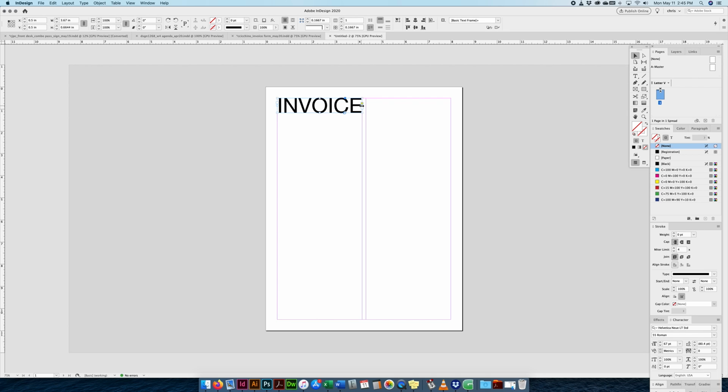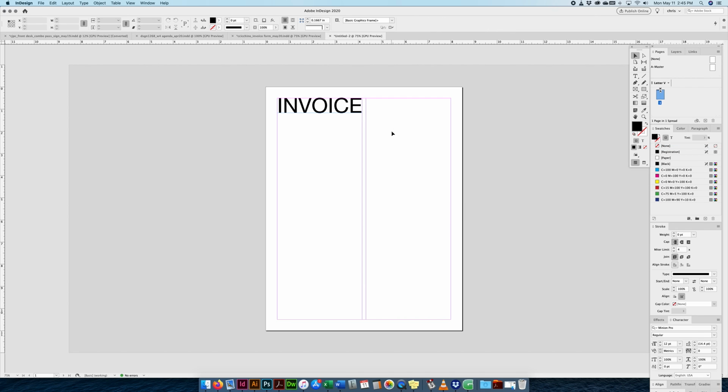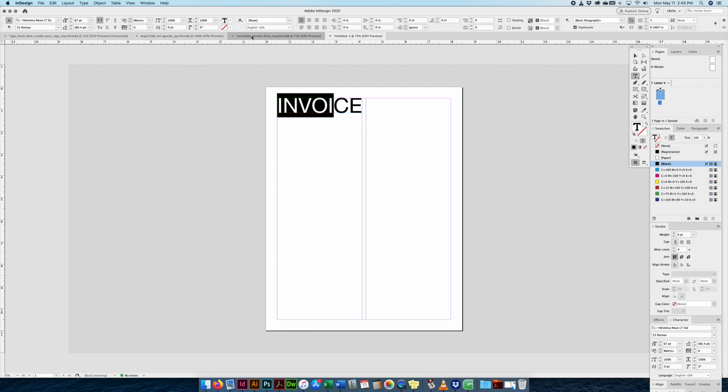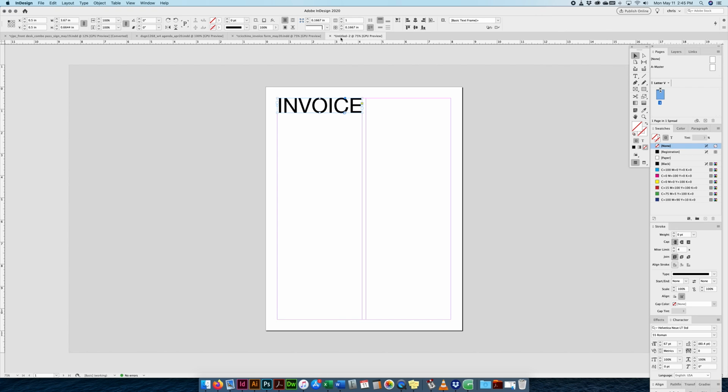Now if I were to make it even smaller, we know what happens. That little red plus sign shows us there's more text. We just can't see it, so I have to make the frame a little bit bigger. So once again, right click, Fitting, and Fit Frame to Content. Now it's nice and tight to the content, which, as I said, I'm a big fan of. Now I can play with the font, change it up any way I want, use condensed or expanded or however. That part I don't mind. I just want you to keep the same typeface.